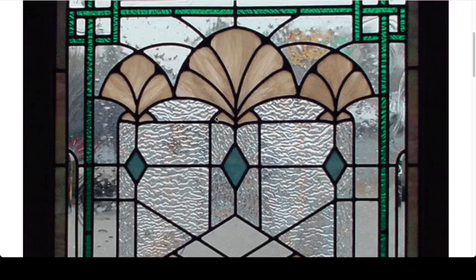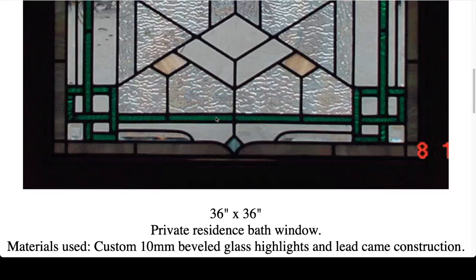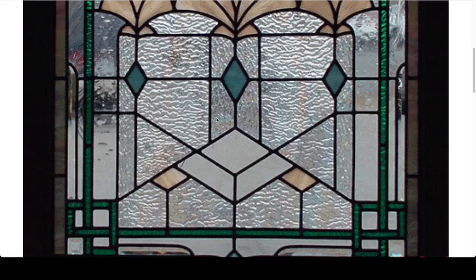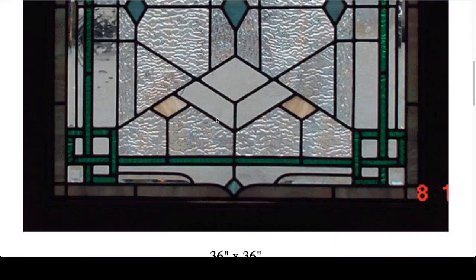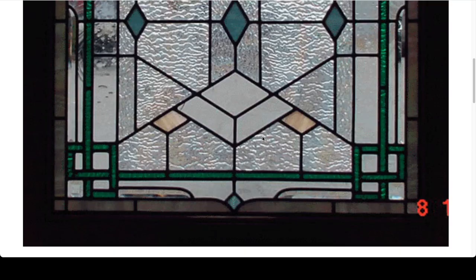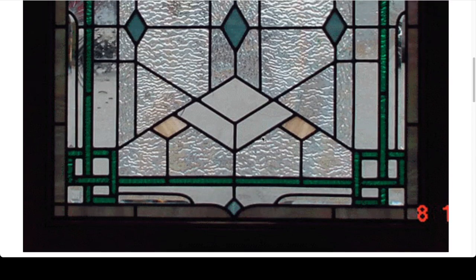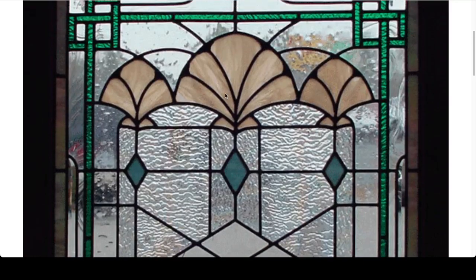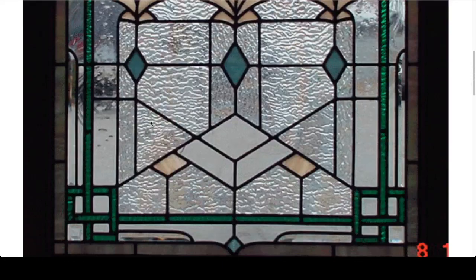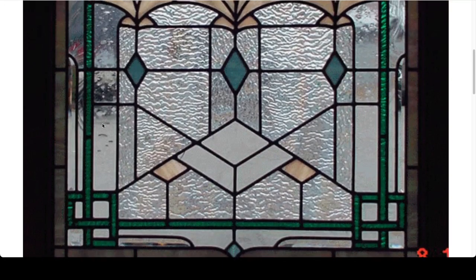This one again, I believe, is a 3-foot window with no reinforcement. Some folks will say, "Oh, you can't do that." Well, yes, you can. Use the higher antimony, the high tensile 1/4-inch lead. This is all done with 1/4-inch from Cascade. Even these bevels, to keep the match, I may have dropped to 3/16 on them, but I think I stayed with the 1/4-inch.